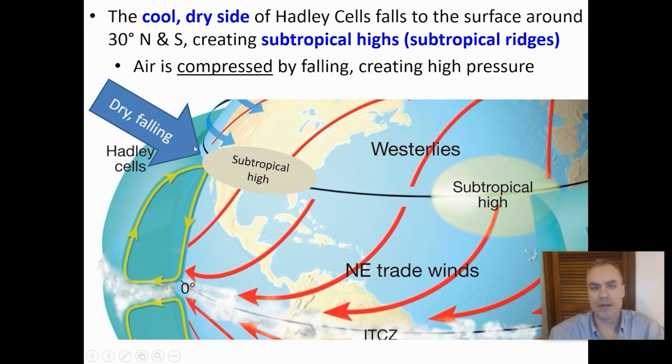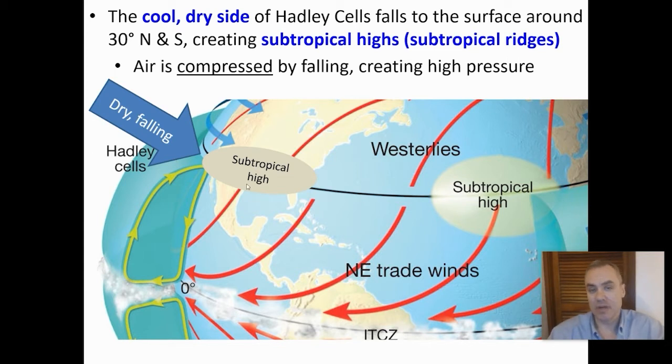So that air is just getting squashed as it hits the ground. Just like when you dribble a basketball and it hits the floor, it gets squashed. It doesn't stay circular. It gets squashed under high pressure. The same thing, it's squashed air into the subtropical highs. That makes it under higher pressure. When you squash something, it's under tighter space and higher pressure. That's called a dynamic high. You become a high pressure zone by being squashed.